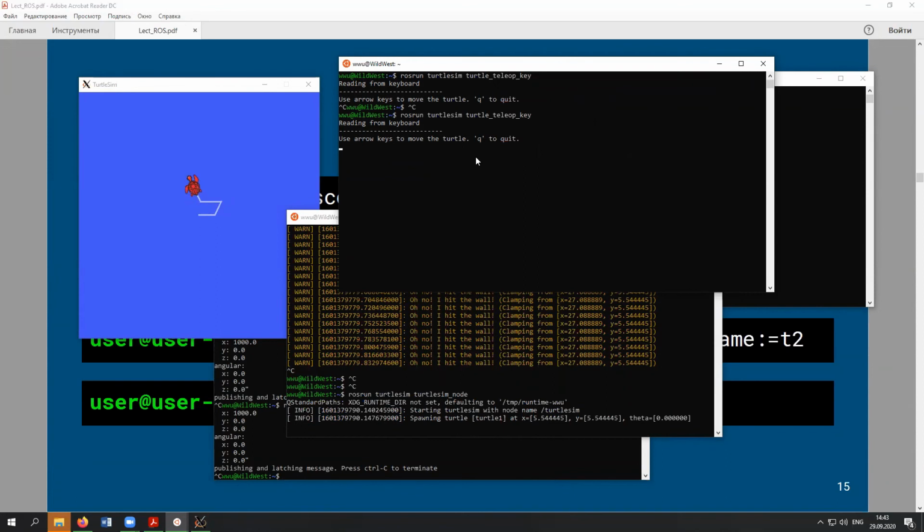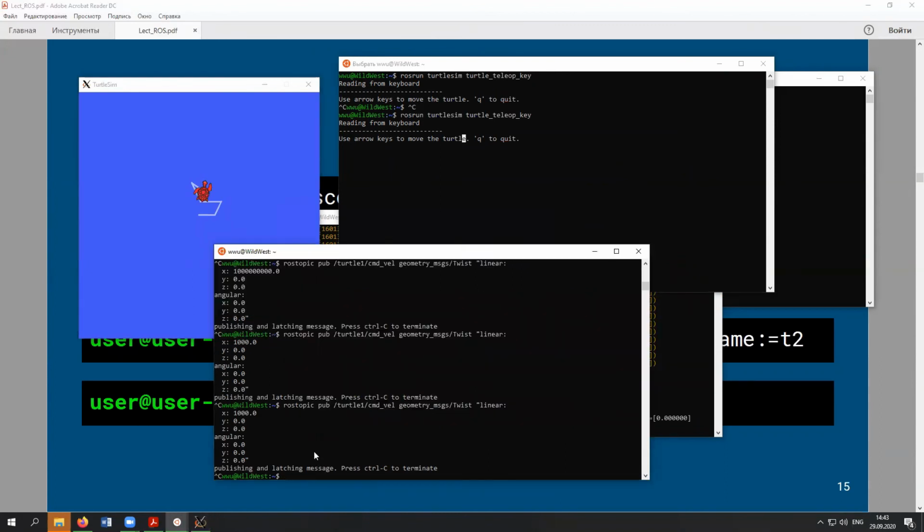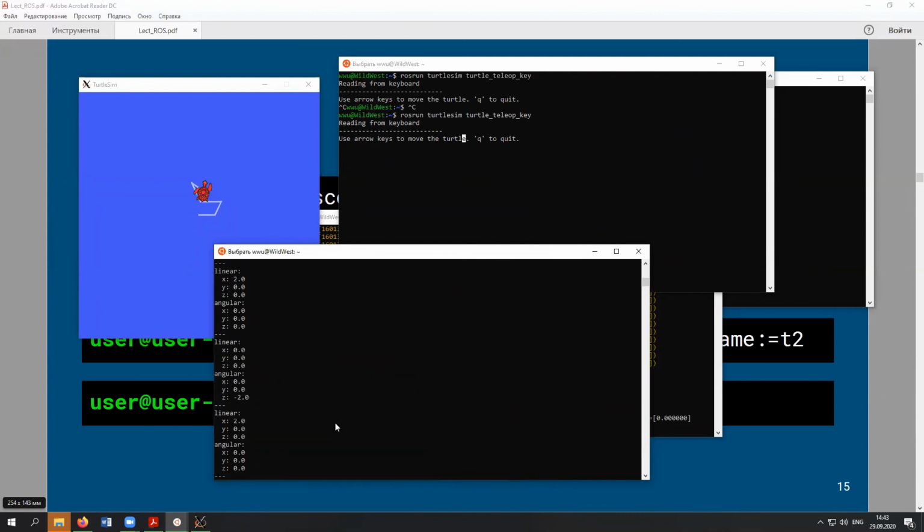I can move the turtle by sending messages from this node to this one. I can also connect the topics from the terminal. I can subscribe to the topics and publish to the topics, something from the terminal. To do this, I use commands like ROS topic pub or ROS topic echo. Wait, where was it?